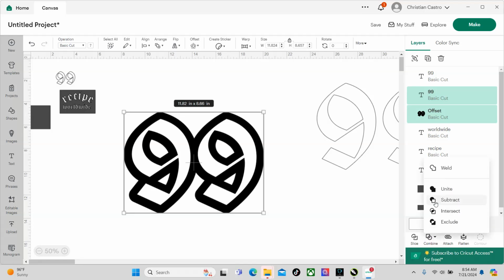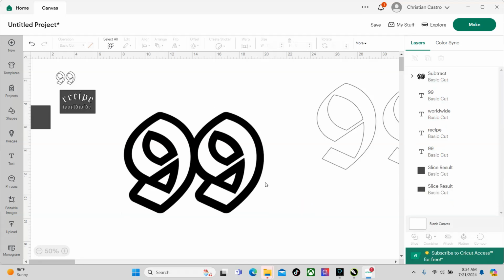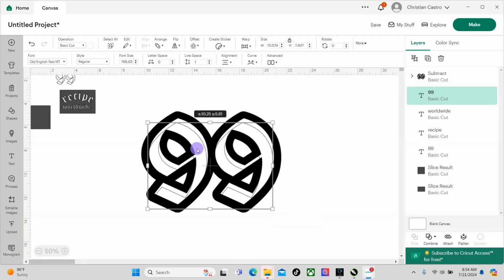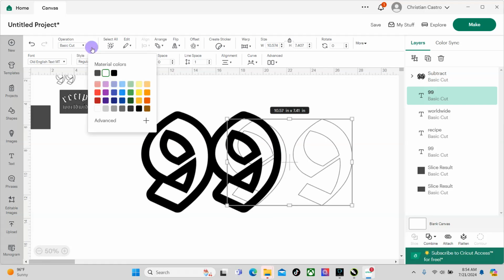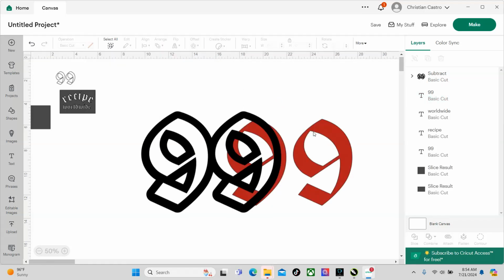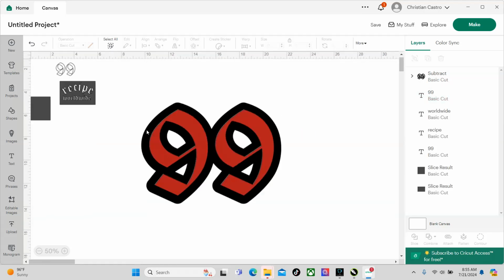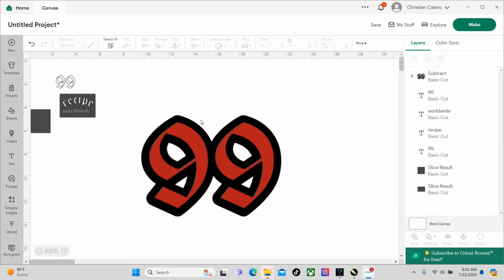highlight that, and then subtract. So now that white that you see right here, that's the t-shirt. So now we could put this one right on top. Here, I'll make this a different color so you can kind of see what I mean. There we go. But that is how we are going to create the numbers for the back, and then this is how we created the jock strap.